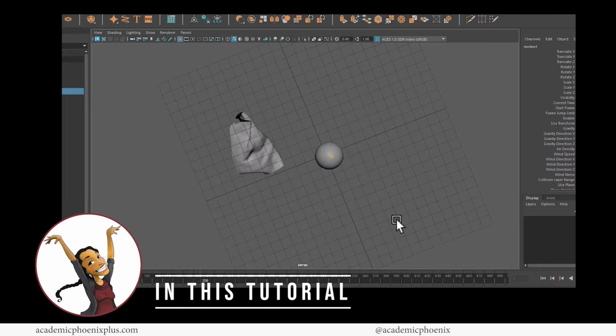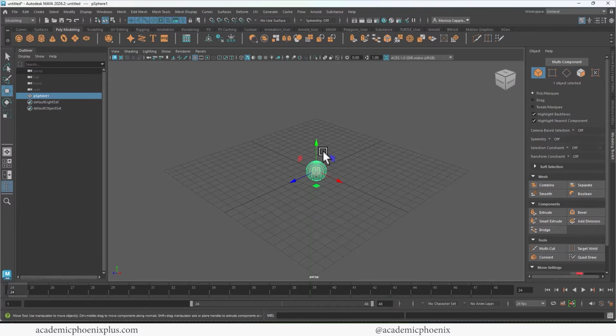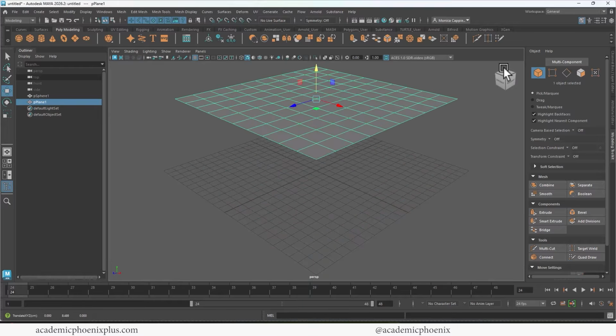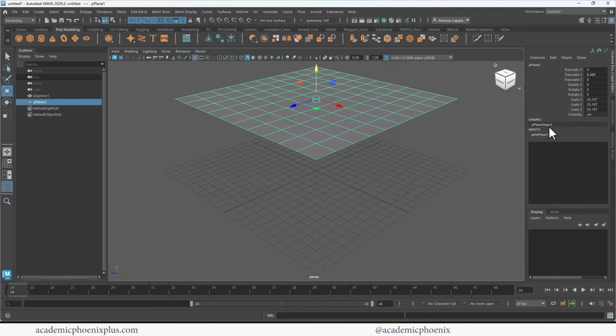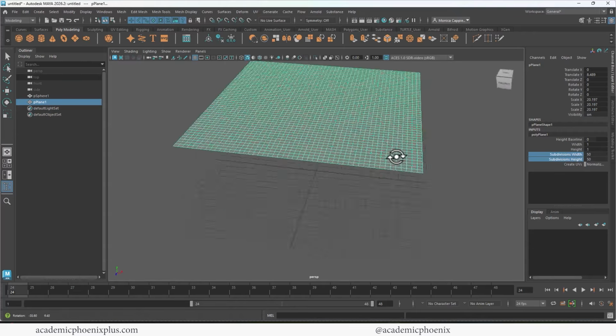Right, we're going to start off with a sphere, a very simple sphere. And I'm going to lift. And then we're also going to create a plane. Nothing too eccentric. Let's lift. Then over here in our channel box, we're going to go to our inputs, polyplane, and then we're going to crank these up. So I like to select these two, the words, and then middle mouse and drag. So it's pretty high. Ta-da!